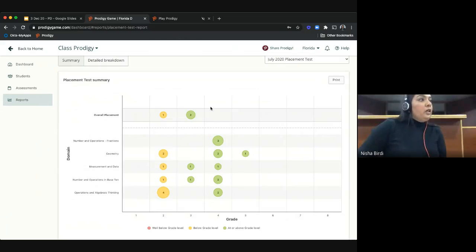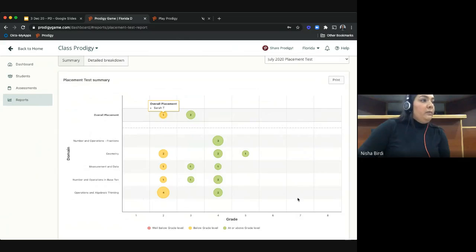Below your overall placement, all students will also be placed out per domain. And so what you're seeing here is there's 6 students that are placed out, but there's only 3 students at the top. So this is giving you an indication that students are placing out slowly in each domain. Once they've encountered all the domains, they'll be at the overall placement. And once they're done, they'll be in the overall placement as well.